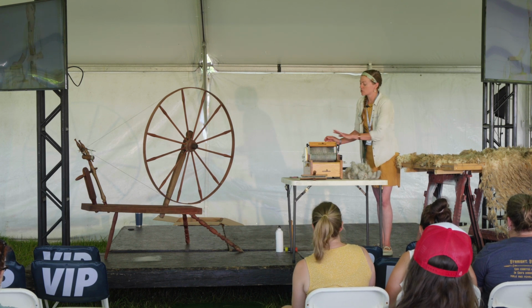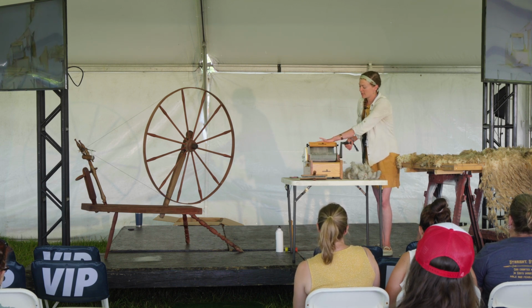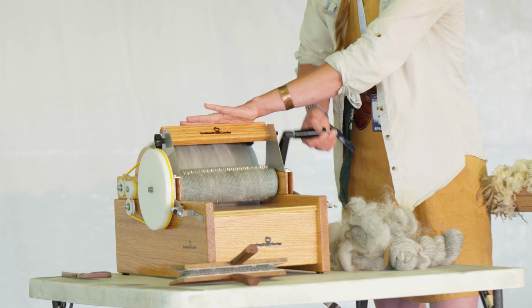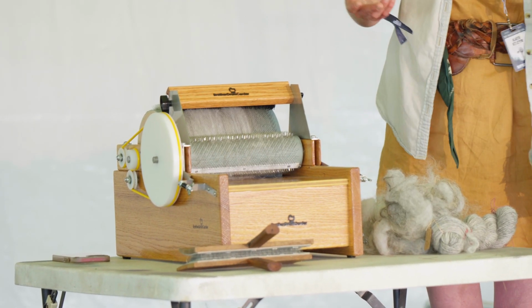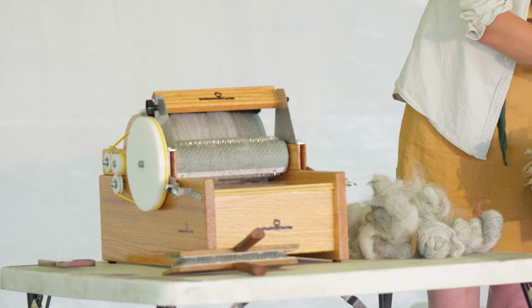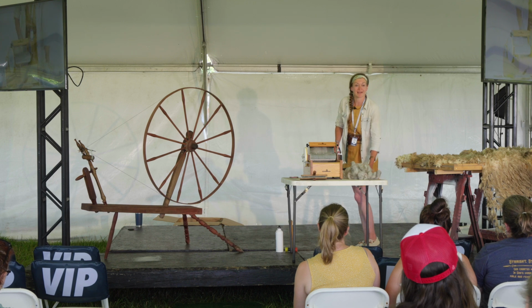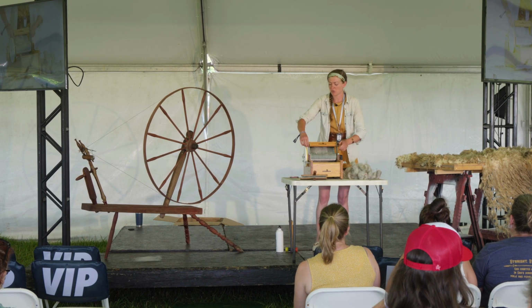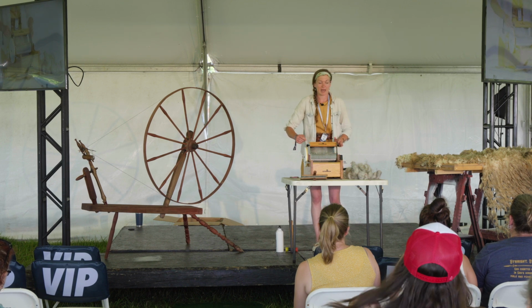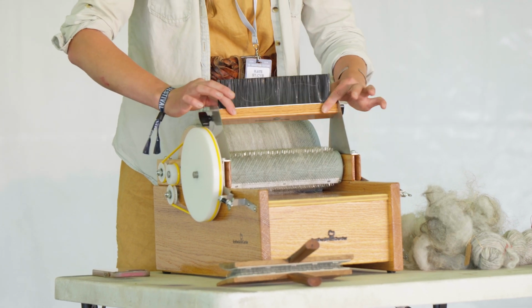And then it has this brush here. I usually like to push down to force it down onto those tines. For what I'm spinning, three passes is usually what I do. Then I just get this brush, and I would pack this more. Again, this is just so you guys can see. Then I flip my brush up.